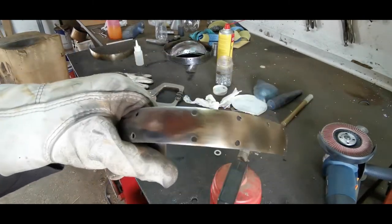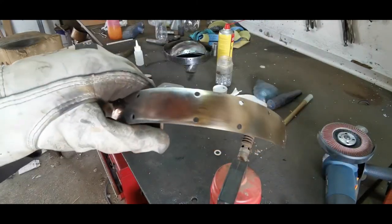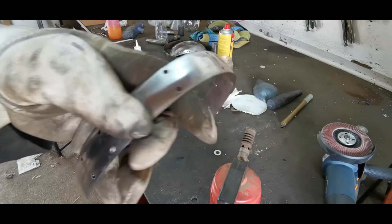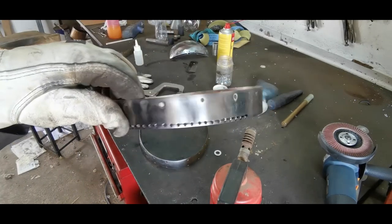Okay, so there you can see already the difference. I think this, with the contrast of the steel on the panels, will look very good. So I'll carry on doing this. I'll finish this one up. Then I'm also going to do the brim. I'm going to do this once.